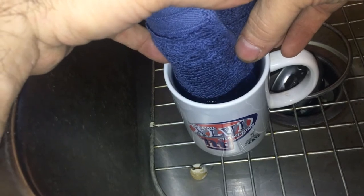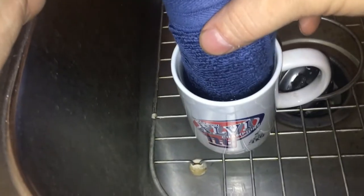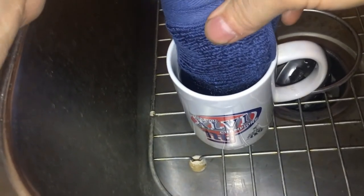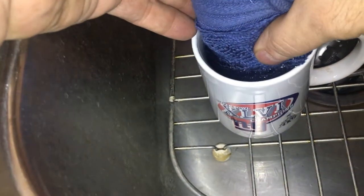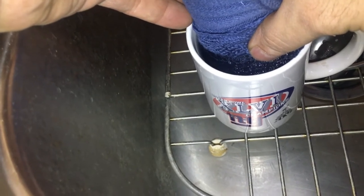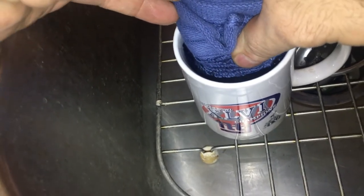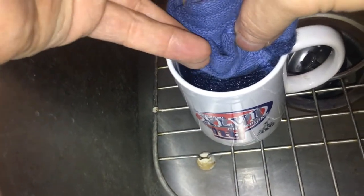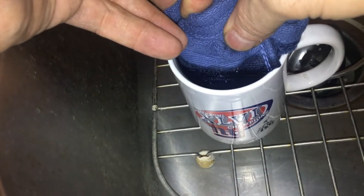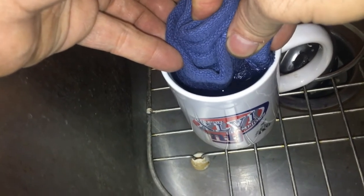Wow. Oop, almost crested. Almost crested. Oh, I hit the bottom. Wow, look at that. Wow. I'm trying to force some more of this in here. Oh, I could feel this thing caving in on there. This is such a useless test because I don't have something else to also test it with. But this thing pretty much absorbed this whole cup of water. I'm just trying to get the whole thing saturated.